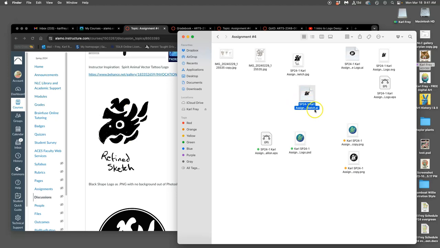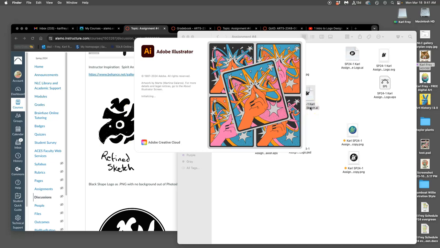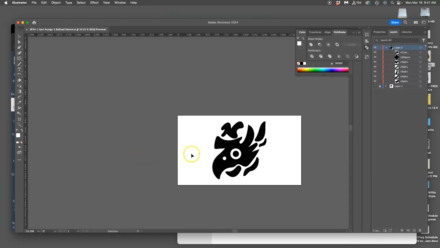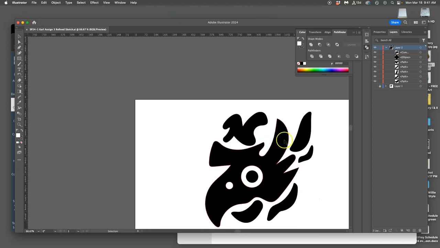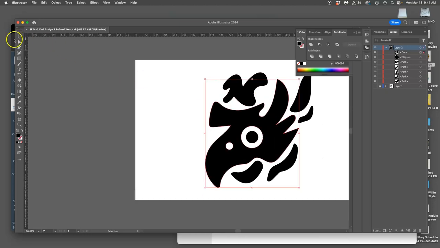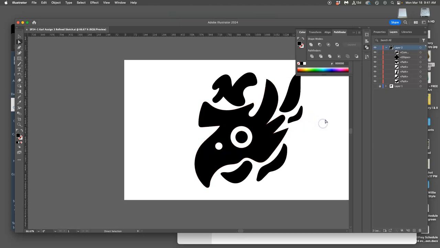Illustrator files are AI files. They'll open automatically in Adobe Illustrator. And you'll see that I have traced here all as vectors. If I use the small selection tool in Illustrator, I can see all the anchor points. I have my logo traced as vectors. Important that it doesn't have any white shapes in it.